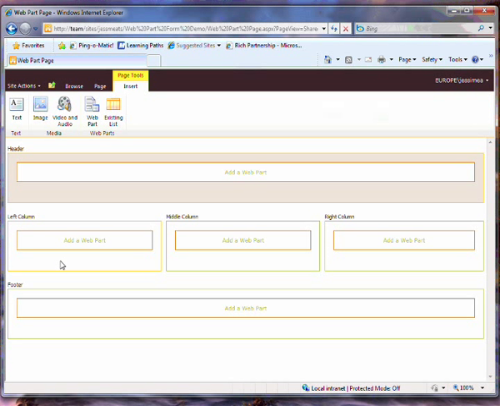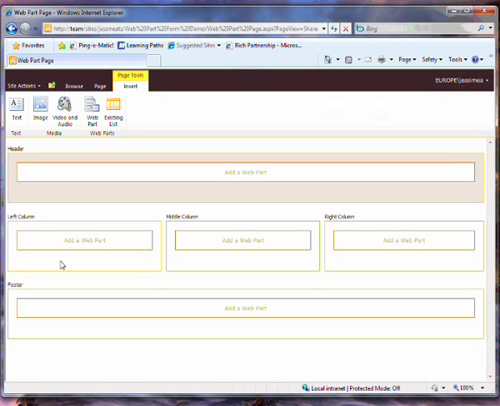One of the great benefits of InfoPath 2007 was the ability to create browser-enabled forms which could be opened in an internet browser from SharePoint. It was also possible to put an InfoPath form into a SharePoint site as a web part, but it wasn't particularly obvious how to do this. Now it's much simpler.